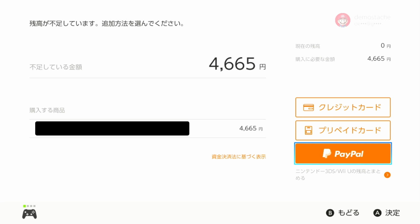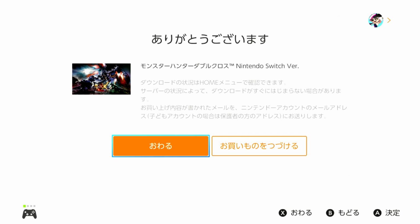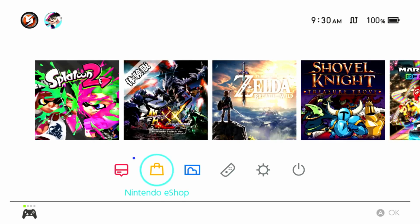Finally, we have use a PayPal account. If you make a Japanese PayPal account, you can use a foreign credit card through that, but I recommend just buying an eShop card or a download code from your import site of choice, as that's the easiest method. If your account already has the required funds, then this button will let you just buy the game. Once you have bought the game, the button on the left will take you out of the eShop and the game will be downloading.